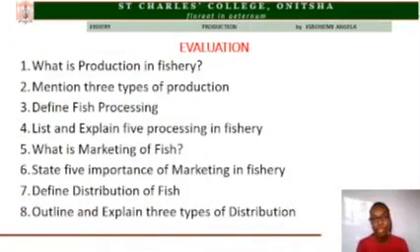My dear students, we have come to the end of this lesson, but I would like to evaluate you with the following questions. 1. What is production in fishery? 2. Mention 3 types of production. 3. Define fish processing. 4. List and explain 5 processing methods in fishery. 5. What is marketing of fish? 6. State 5 importance of marketing in fishery. 7. Define distribution of fish. And finally, outline and explain 3 types of distribution.